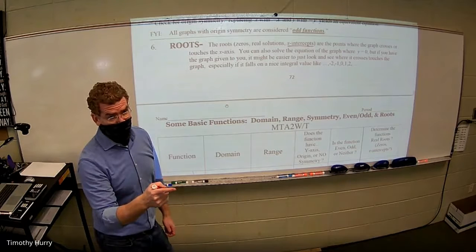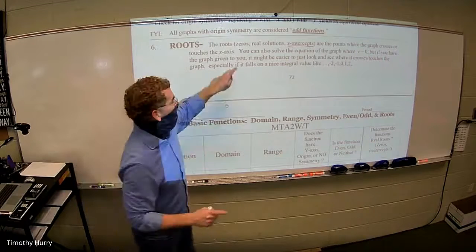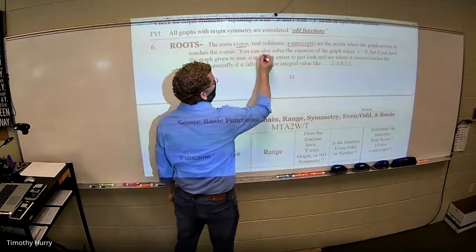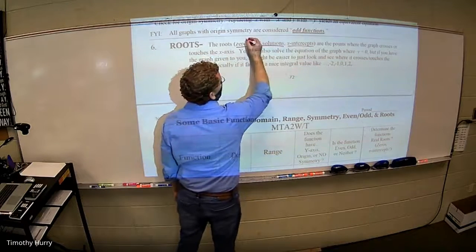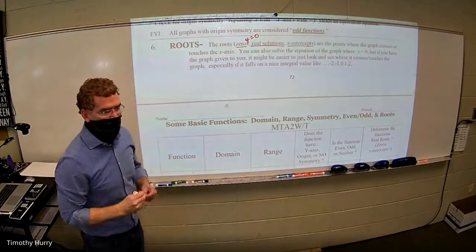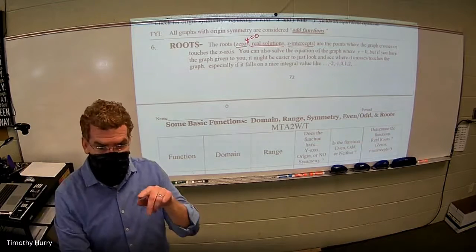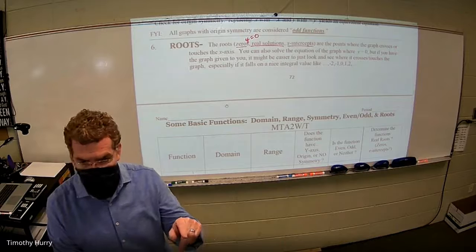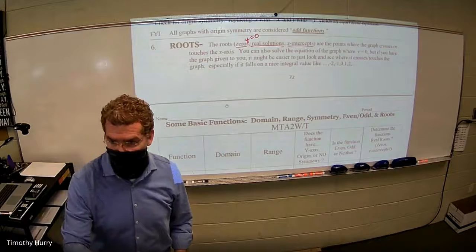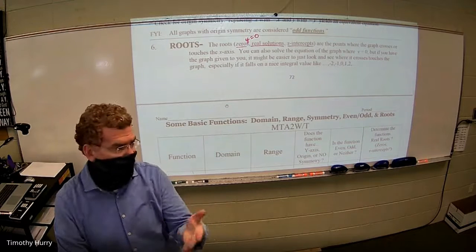Because the root doesn't cross the x-axis. But if it's real, it would be an x-intercept. But a root is a zero or a solution. And a zero means when y is 0, it's the x value you get. So if I ask you to calculate the real roots and there's a picture of the graph, you could just look down and see where it crosses. And if it crosses on a whole number, awesome, write it down.